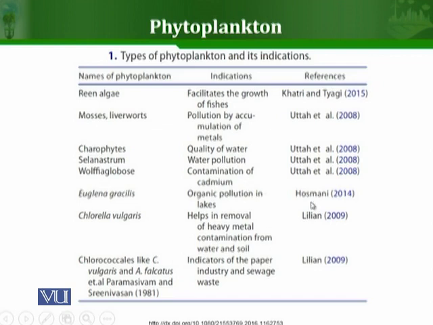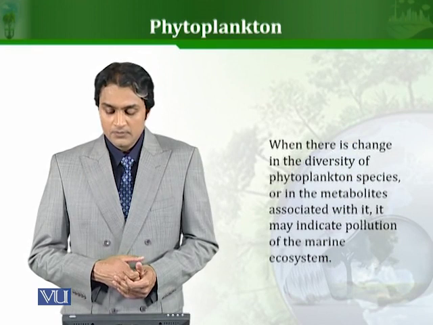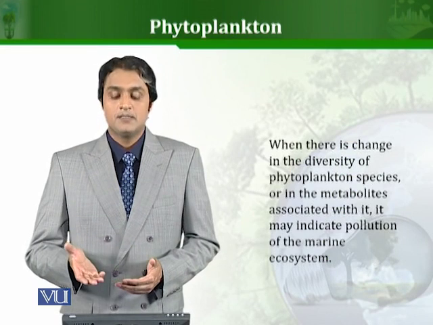Again, the story doesn't end here. By looking at these scenarios, one could also see what could happen next in the environment, as we discussed in our previous lessons as well. Now, whenever there is change in the diversity of phytoplankton species or in the metabolites associated with it, it may indicate pollution of the marine ecosystem.